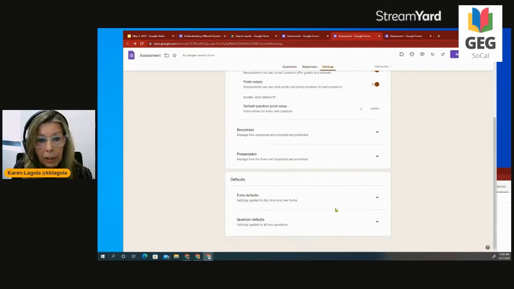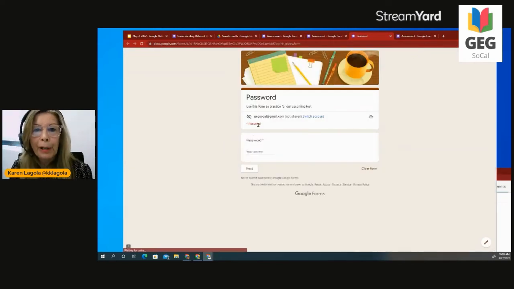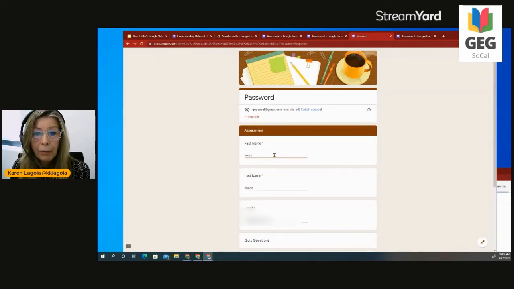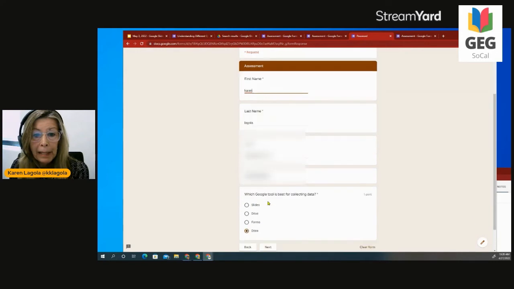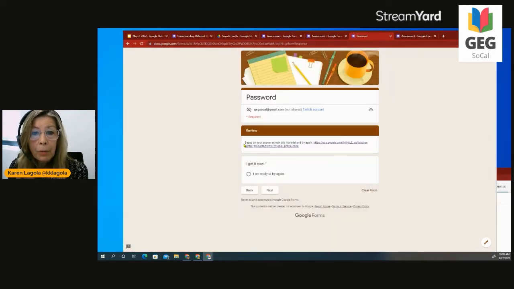But before I do, I'm just going to make this a little bit easier for us by turning off making questions just for our example, so I don't have to go through. But I will have to make my password. So my password is 1, 2, 3, 4. That takes me into the form. And then I can put in my names, and then I'm going to choose the wrong answer. I'm going to come down here and choose draw, and I'm going to hit next. And now it takes me to my review.